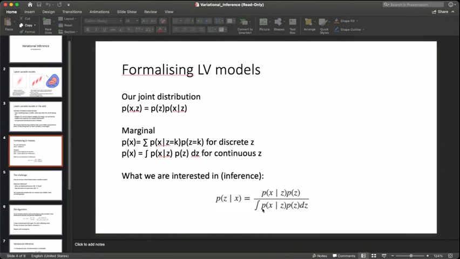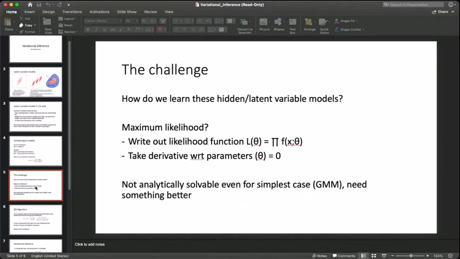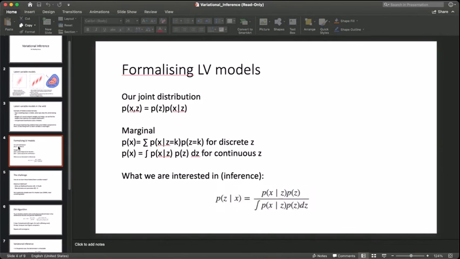So the challenge with this formula is that denominator, right? Whenever you see an integral in ML, you should just feel scared unless very special conditions apply, because what comes out of that might not have a closed form solution. Given that that's challenging, how do we actually learn these? So maximum likelihood, as we've seen, is not tractable.